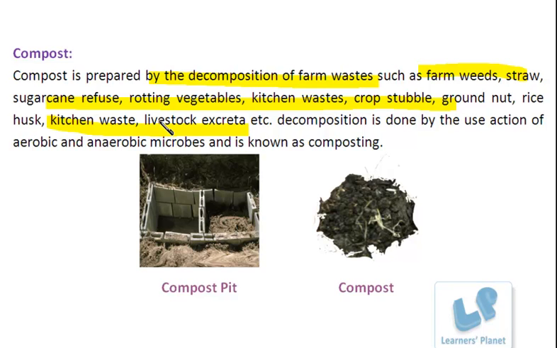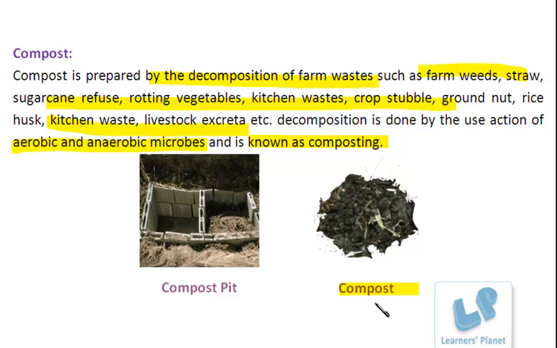And of course, they are followed in different ways. Pits are prepared for this process, and the materials are stored here, and then they are treated with aerobic and anaerobic microbes accordingly. Once these aerobic and anaerobic microbes start decomposing the material, the end product which is produced is rich in different types of nutrients. This method is known as composting. The product obtained is the compost.